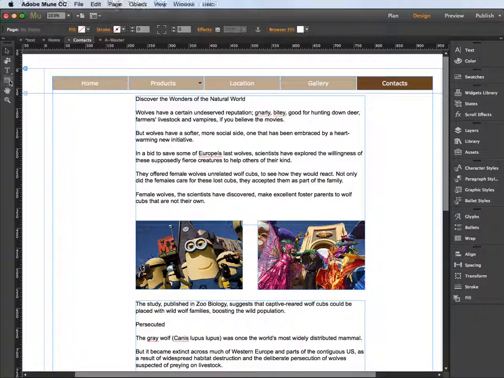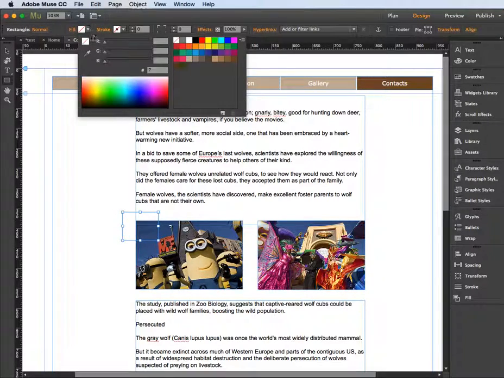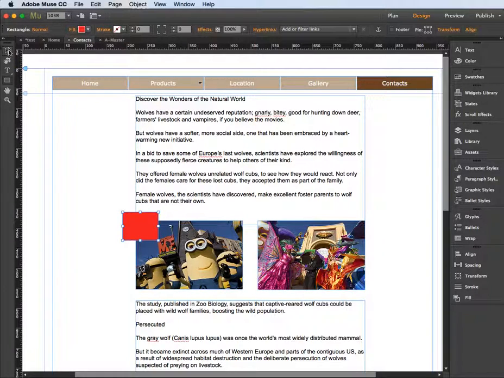So to give you an example of that, I'm just going to draw out a rectangle here. So let me get my rectangle drawing tool. I'm just going to draw out a rectangle and I will just fill that with red. This is just a quick demonstration. So at the moment you can see that that rectangle sits on top of the image, so it goes above the image, okay?